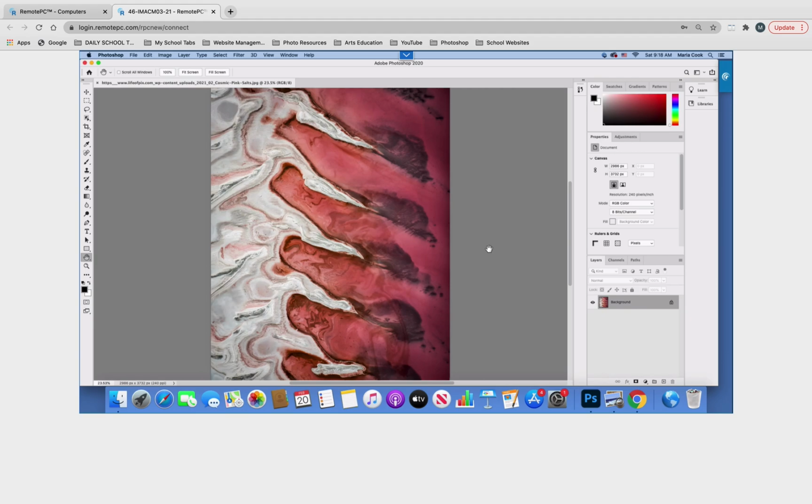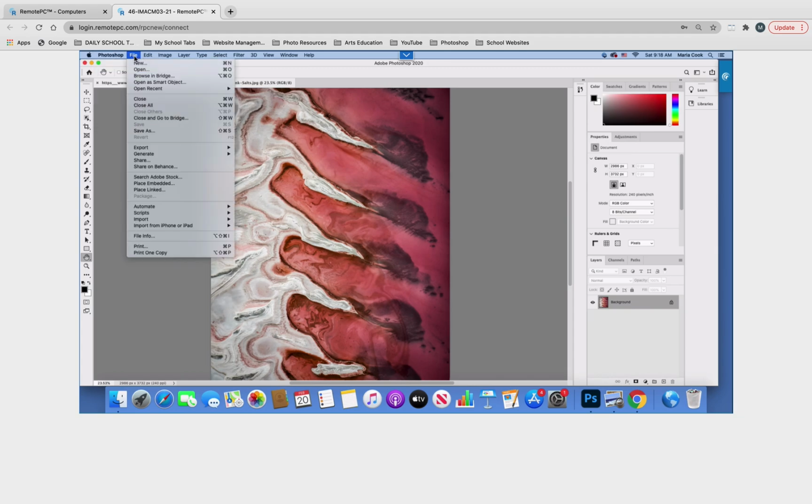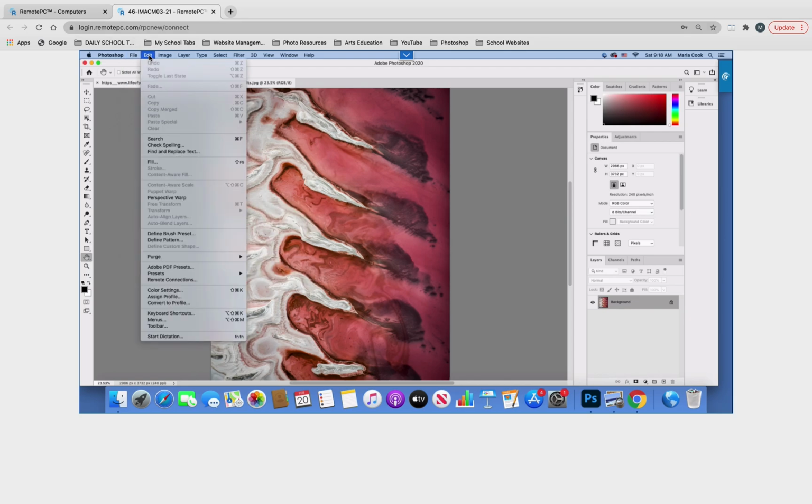All right, so the goal of this assignment is to teach you just about the very basic adjustments that Photoshop offers, okay? While I'm here, I'm going to show you some things. This is your menu bar, okay? Photoshop is going to give you things like preferences and just various things. File is going to be something you use a lot because you're going to open things here, close things, save things as JPEGs. You know, so you'll do a variety of things here. When we get into more advanced things, automate, you can actually create ways to repeat your actions. Edit, we're going to use quite a bit.